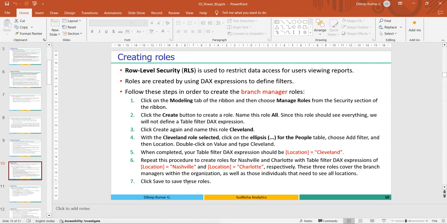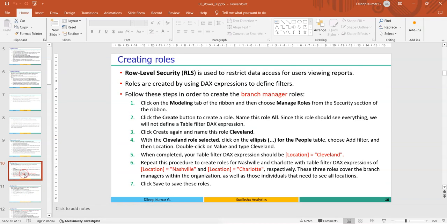Next, we can also create roles, right? For example, there are different types of people, and they just want to have their own specific data. For example, you are the branch manager, and you just explore only the branch relevant information. You don't require some unnecessary information. So in that case, you can also create a role. So branch manager, he just manages the branches, and he just requires the branch related information. Similarly, let us assume there is one more role, division manager. So he just wants to have the information with respect to the divisions. So like this.